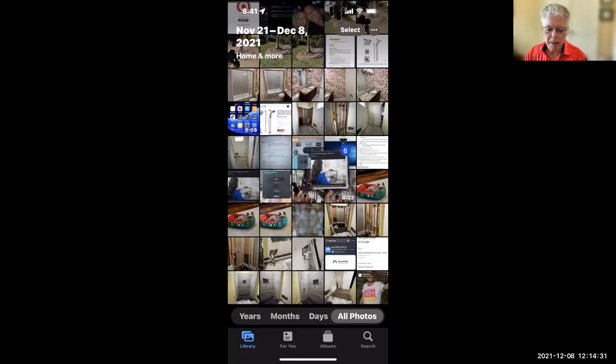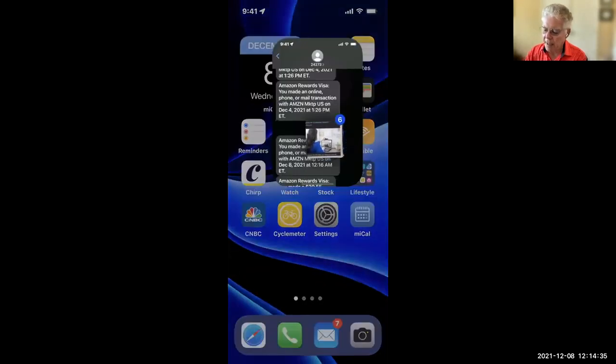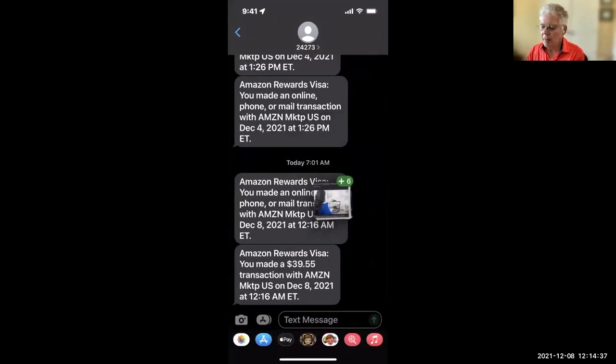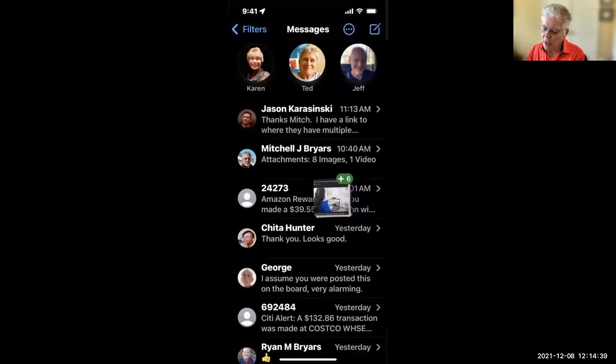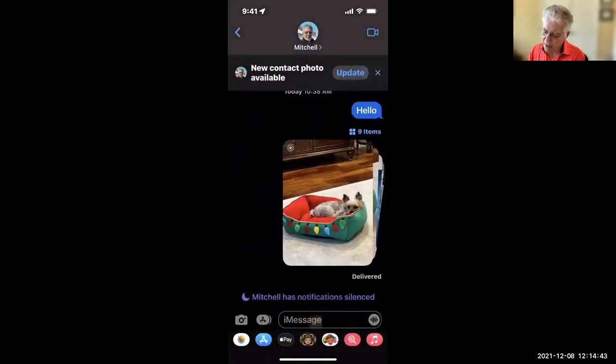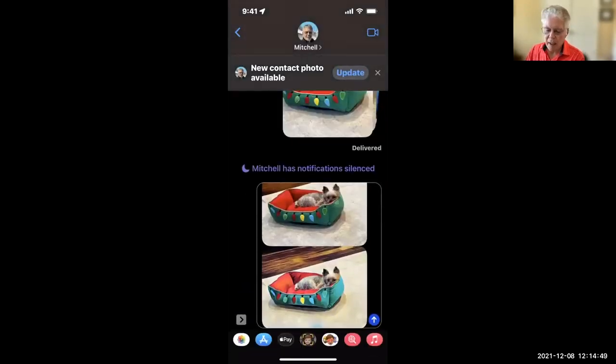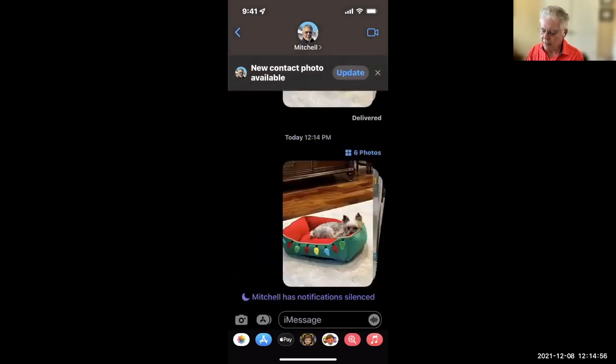And now at the bottom, I swipe up and I take these 6 and I open up my messages, and I'm going to go to me, and I'm going to drop these right here. And now they're loading, and now they're there. And so if I hit send, I want to show this other feature. Now I've sent those. And this is a nice other new feature.